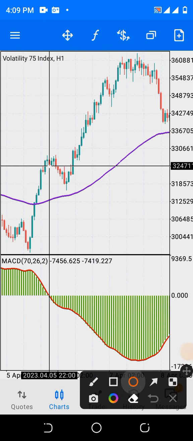So here is the correction from the side of the MACD, and this is the candlestick where the correction occurs. So you make your buy entry from here. You place your stop loss just below the moving average, and as you can see, this is a huge profit. You understand? So like I said, this is one of my highest paying strategies.